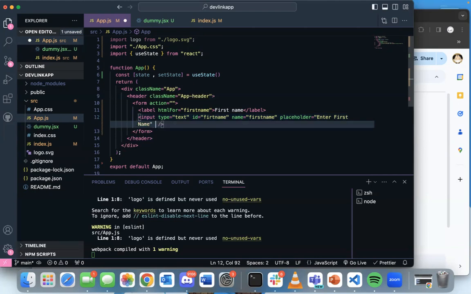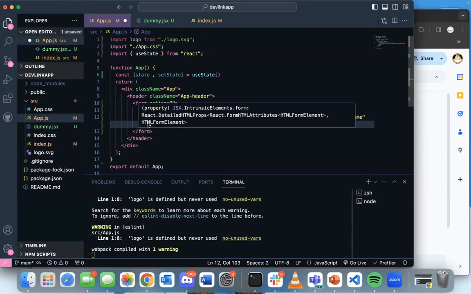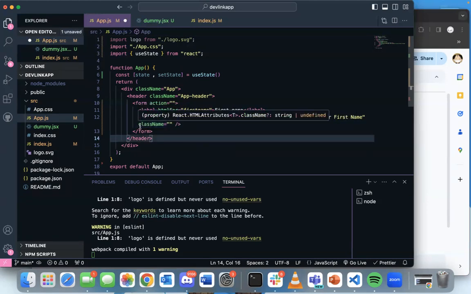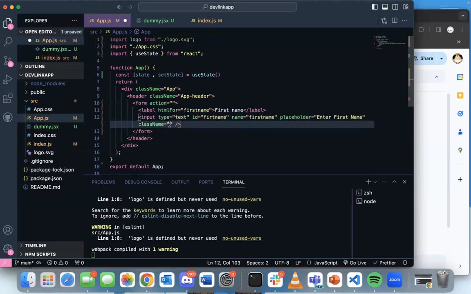You can give your input a class name. Like I said, with JSX, instead of in your HTML and CSS where you're used to your tags having class, you type the attribute class and enter the name of the class. But in React or JSX, you have to use className. So you say className, let's give it the name inputs.